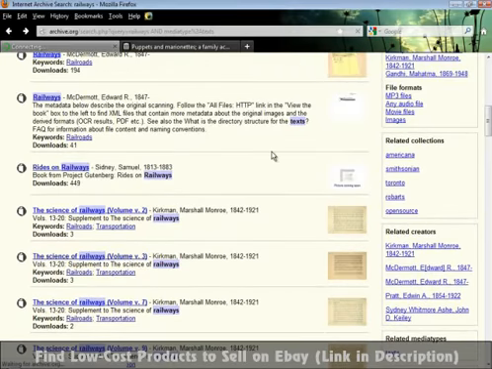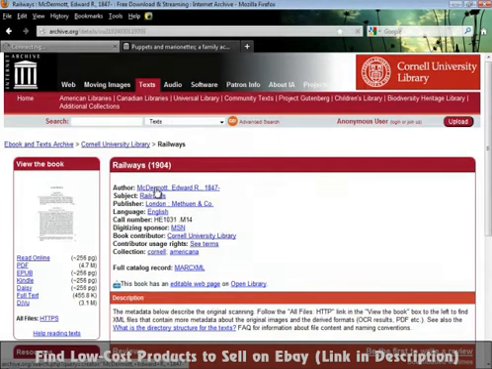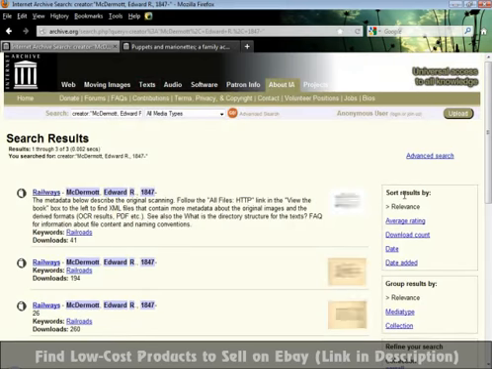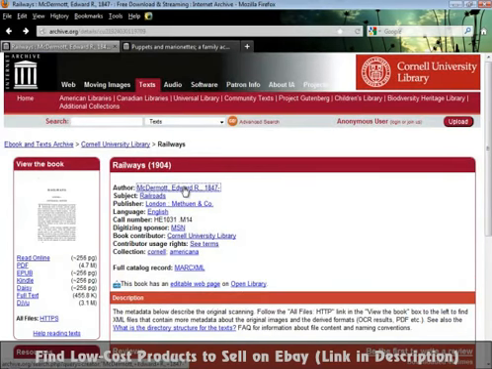Let's just go back inside one of the entries. Another thing you can do is if you click the name of the author, that will find all books by that author. Just that one in this case. That can be quite useful because when you're searching for books on a particular topic, you'll often find that one author has written a lot of different books on that subject. So you can quite often find useful things by doing that.